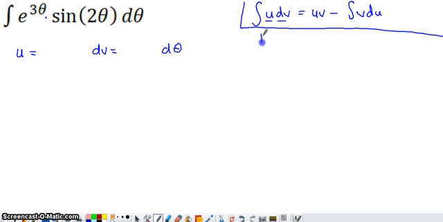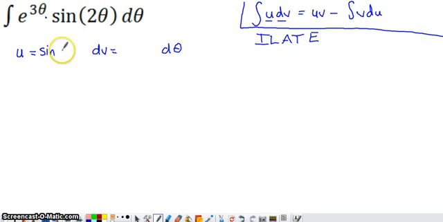There's a little acronym that I like to use that can help you decide what you should let u equal, and this works in most instances. In this case, it's not really crucial that we make u a certain thing and dv another thing, only because of the nature of this particular integral. But this would represent inverse trig functions, logarithmic functions, algebraic functions or polynomials, trigonometric functions, exponential functions. We have a trigonometric piece and an exponential piece, right? The further something is to the front of this acronym, so the t is in front of the e in this acronym, the more likely that's to be set equal to u.